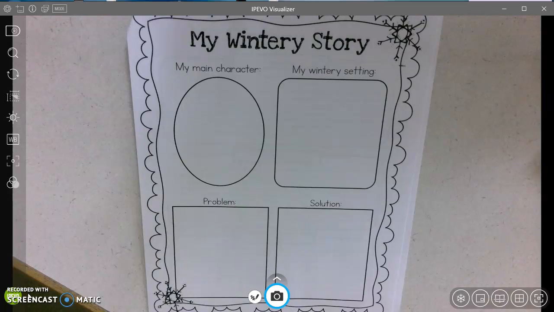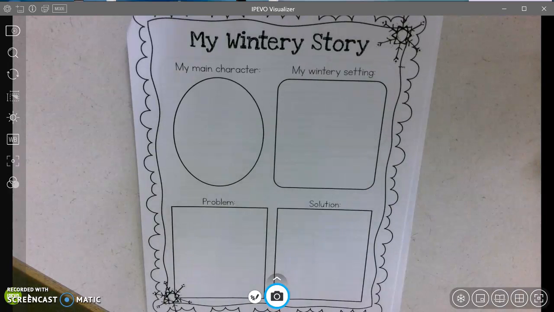Are you snuggled up by a fire in a castle? Remember, it can be made up, but your story has to take place somewhere. So in this box, I would like you to jot down a picture of where your story is going to take place, okay? Remember to add detail to your picture.